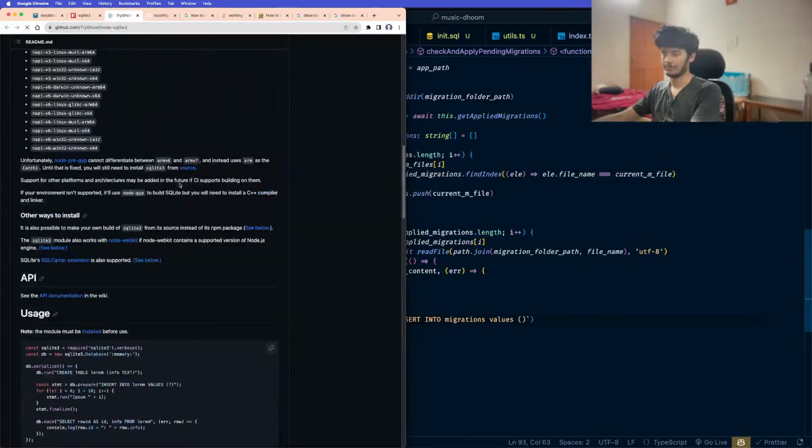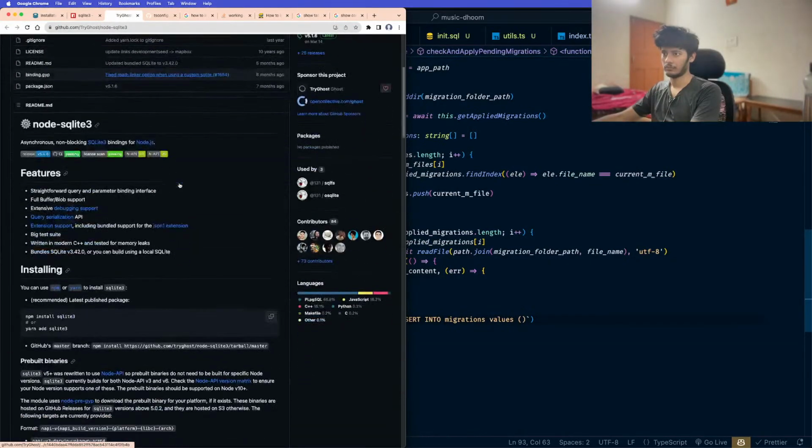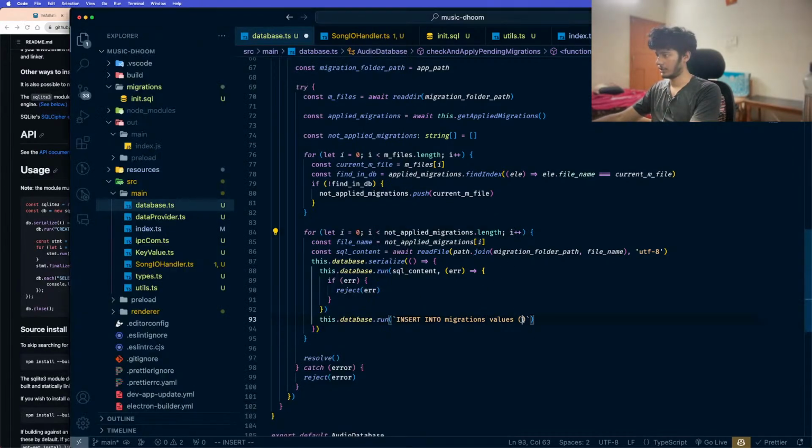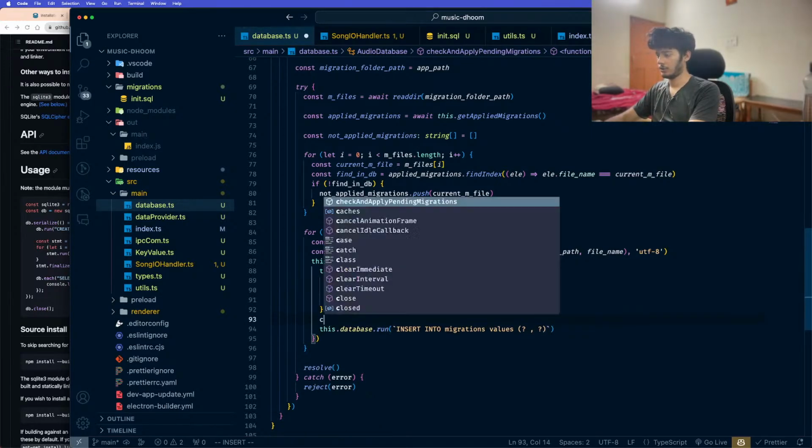Is it here? Insert into, yeah, I think that's how you do it. So you basically say question mark, insert into this. This is the first one, this is the second one, and then you need a UUID.